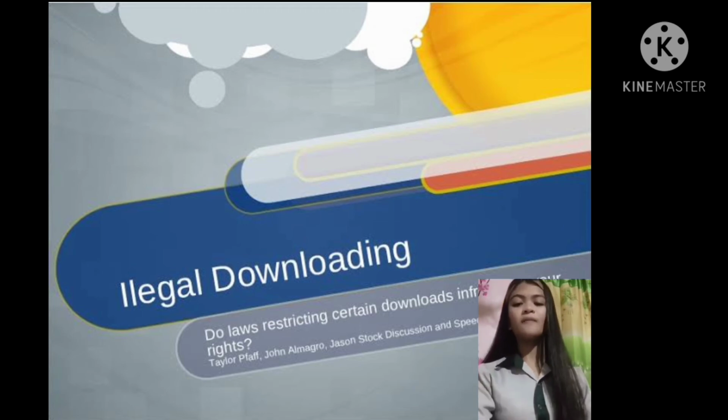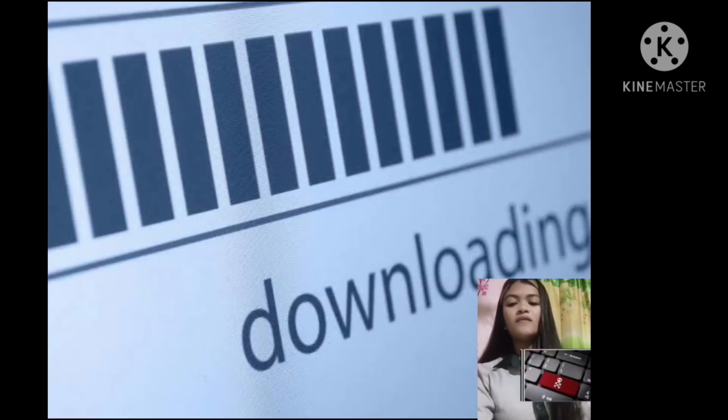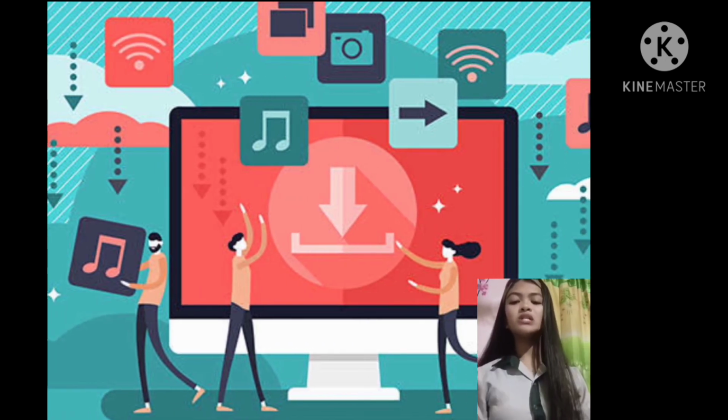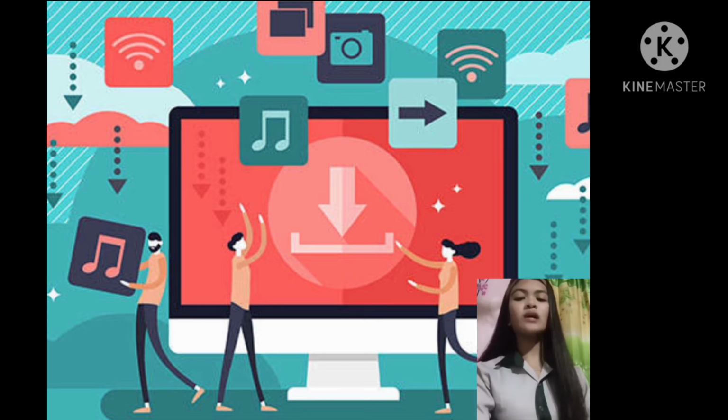Next is illegal downloading. Illegal downloading refers to obtaining files from the internet that you do not have the right to use. An example of an illegal downloading site is The Pirate Bay, RARBG. Digital piracy is the practice of illegally copying and selling digital music, video, computer software, and so on.